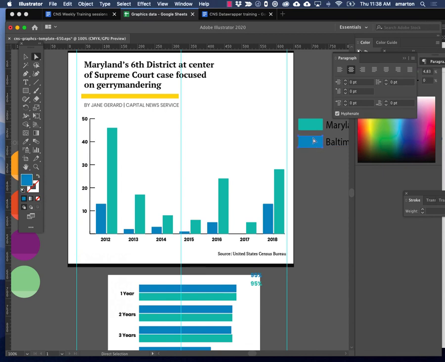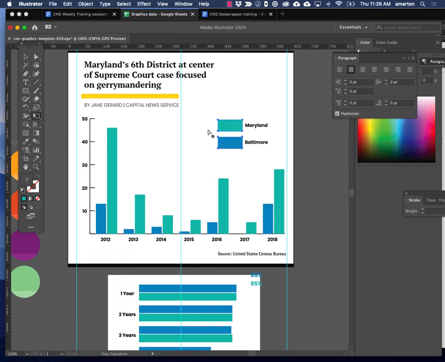So now I've got these guys over here, which I want to see if I can bring over into my graphic. I'll just stylize them a little bit better, use some of these text styles. Maybe instead of those big rectangles, I want these guys to be more like squares.